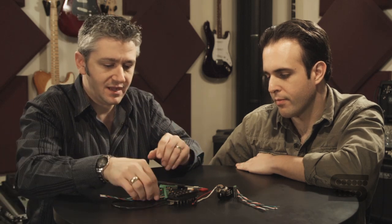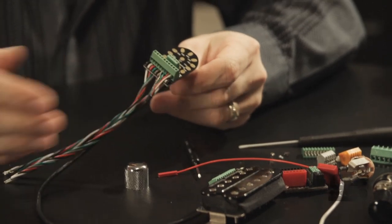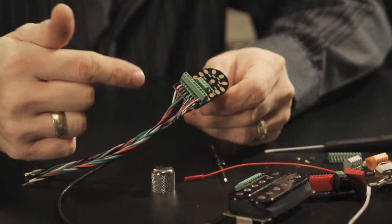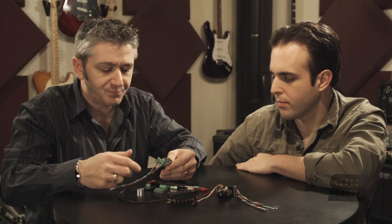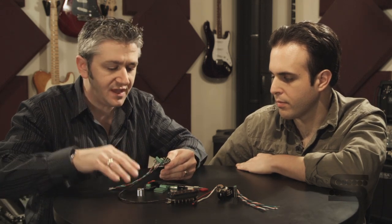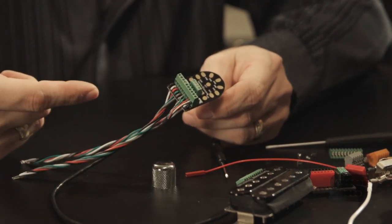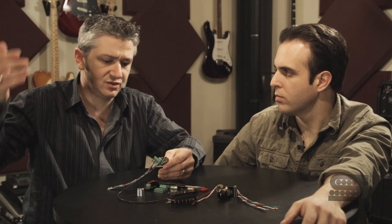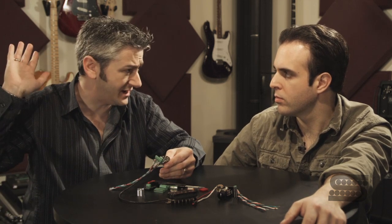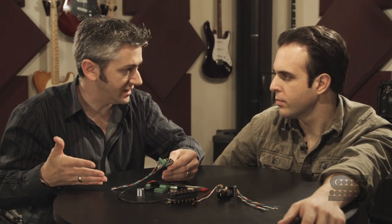Basically, the Liberator is made up of two sections. The front section — these ten connectors, these ten stations across the front — that's the pickup input. The pickup wires go there, and then these corresponding wires go to wherever the pickup wires would have gone anyway. So you've got a coil switch, a phase switch — doesn't matter. Series, parallel, you can set it up however you want. And then every time you put a different pickup in, it just goes right in and everything stays intact.